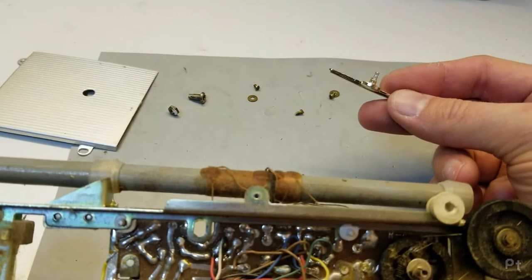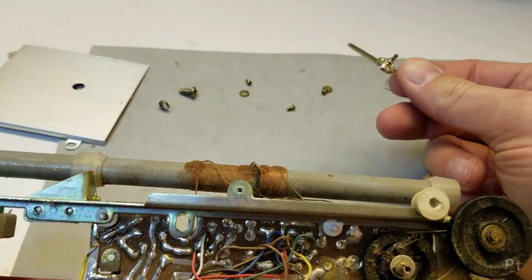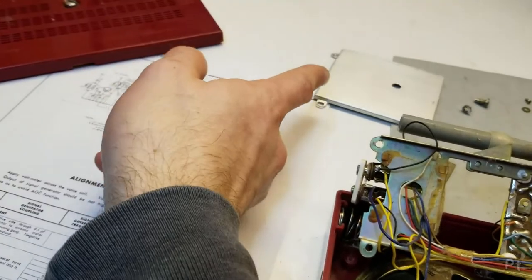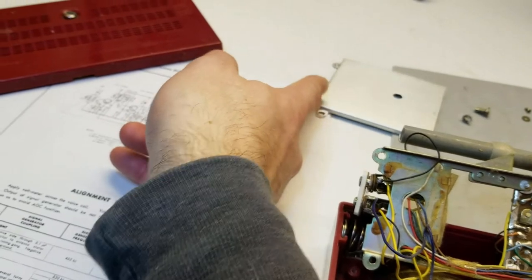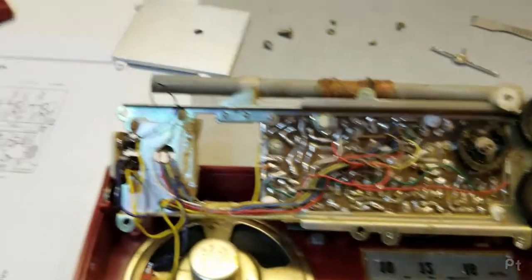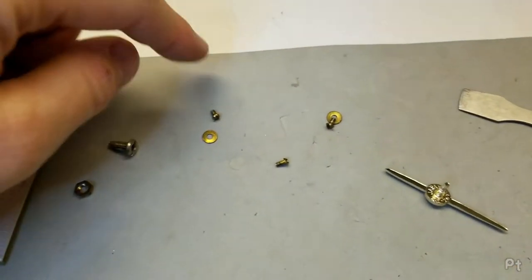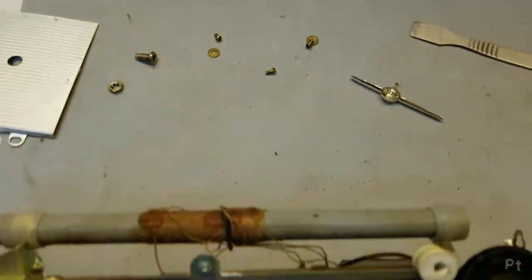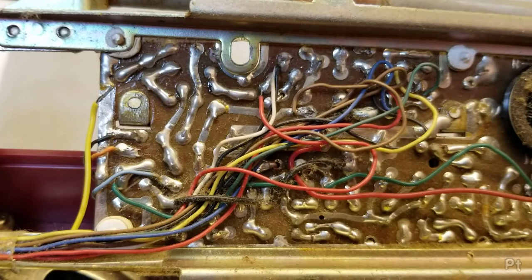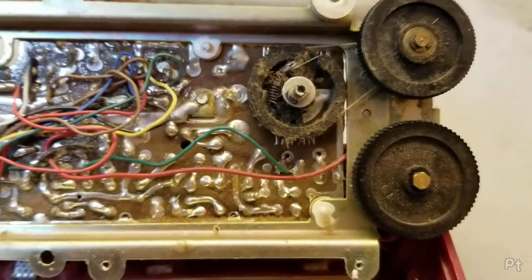Unfortunately, this doesn't look like it's keyed, so putting it back on will be trying to align the band again. Fun. I just put some paper between this metal piece on the back and then just sort of pried it up gently. And then the last piece to remove is the back of the tuning dial, which has three very tiny flat screws. And now I can see in here. Very early PCB. Pretty dirty inside too.